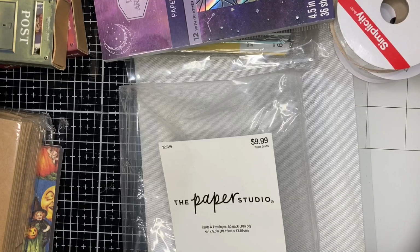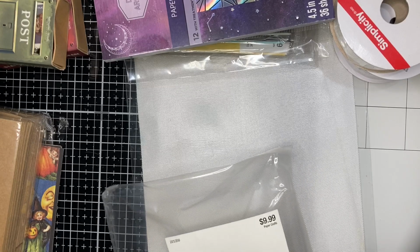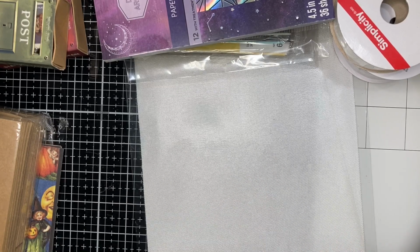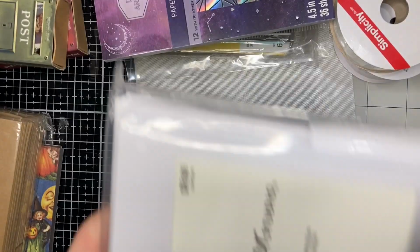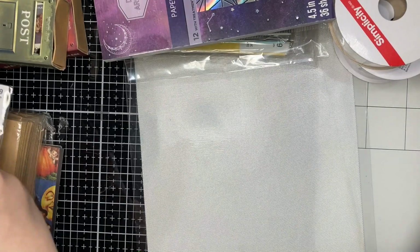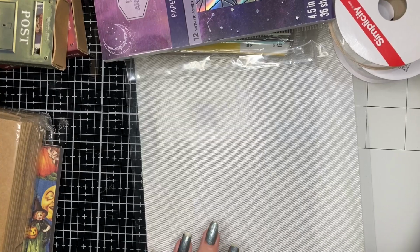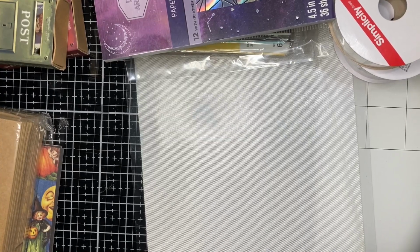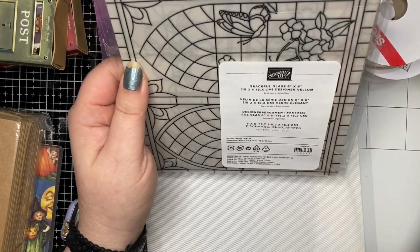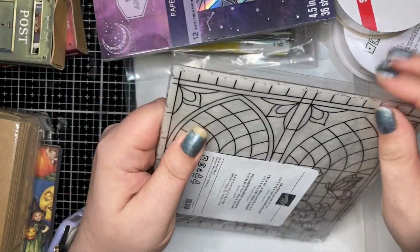Thank you. We have another set of card bases and envelopes here. One second, I'm just getting everything put back in. This one sets in white. Thank you so much. I'm so excited. Whenever the mood strikes me to make a card now, I will have plenty available. And what is this? Stampin' Up! Graceful Glass Designer Vellum. Oh, how cool.